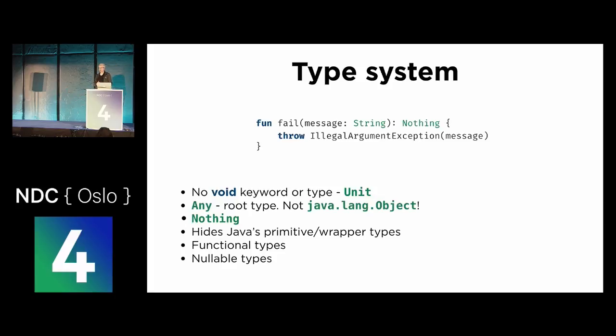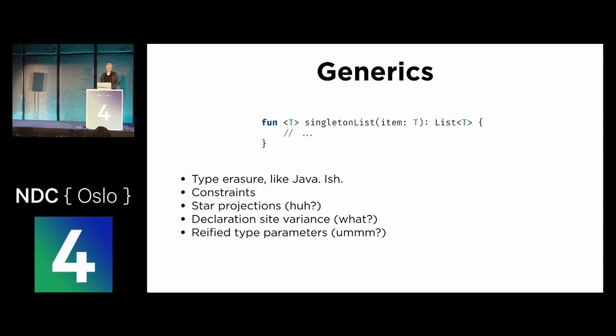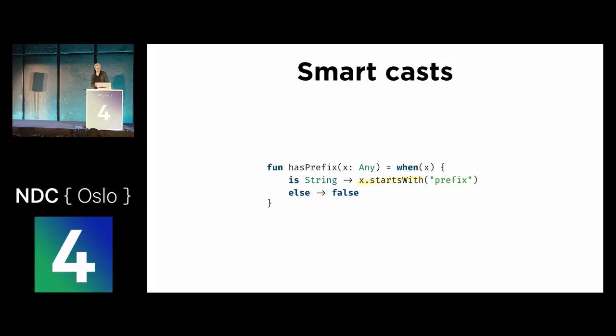So you just use the Kotlin integer, and it will be fine. And then, of course, there are functional types and nullable types, which we'll look at in a minute. There's generics as well, and I'm going to get a bit hand-wavy here, because there are generics, and that's all I'm really going to get into. There's a bit more going on with variants and type reification and all that kind of stuff, but let's just say there's generics. It's closer to Java's generics than it is to C#'s, but it's still its own kind of thing.